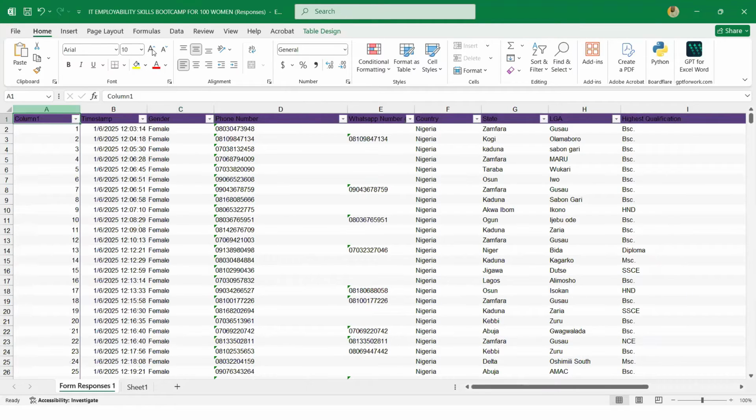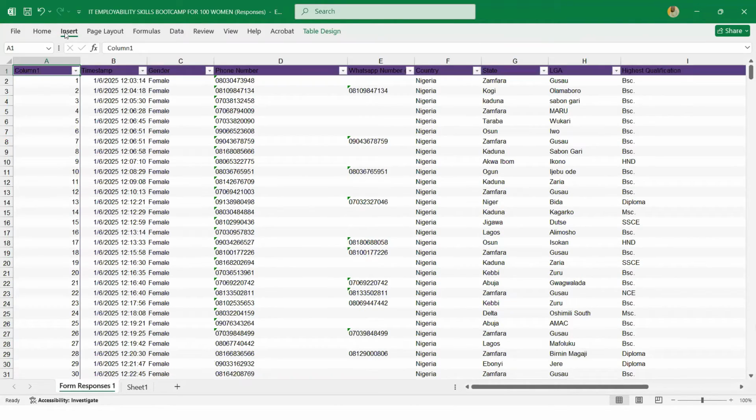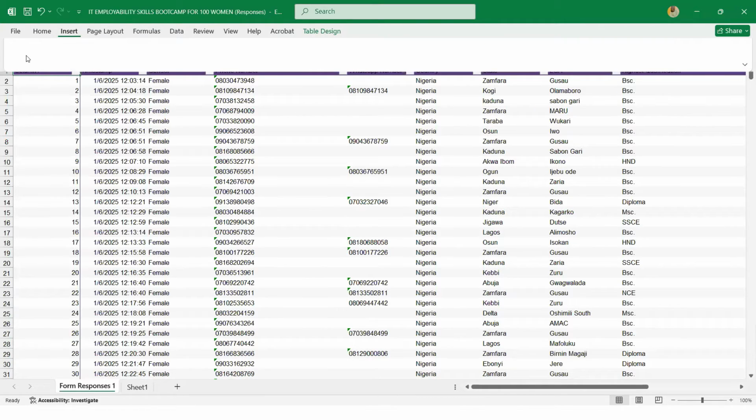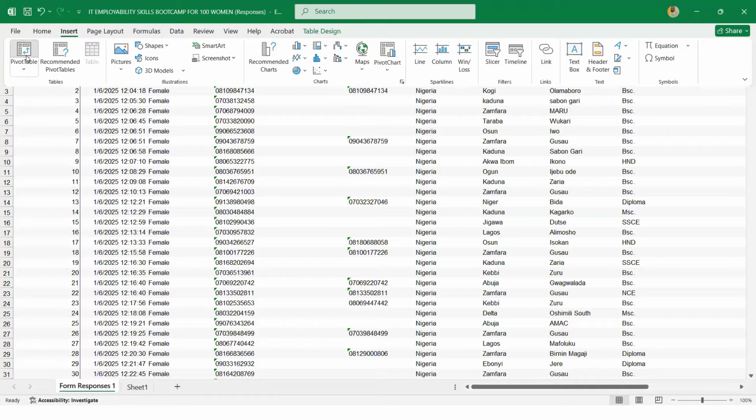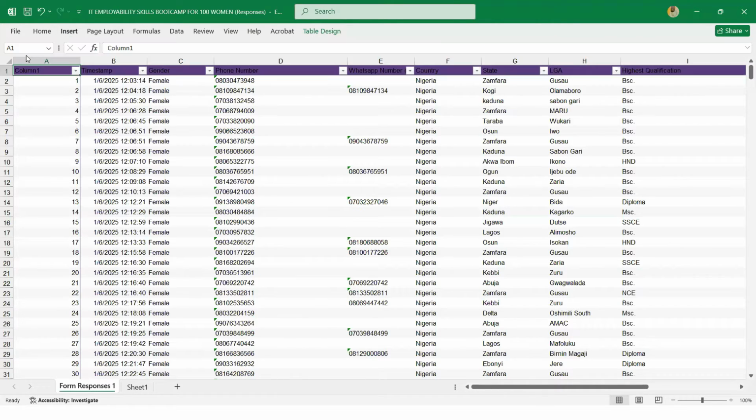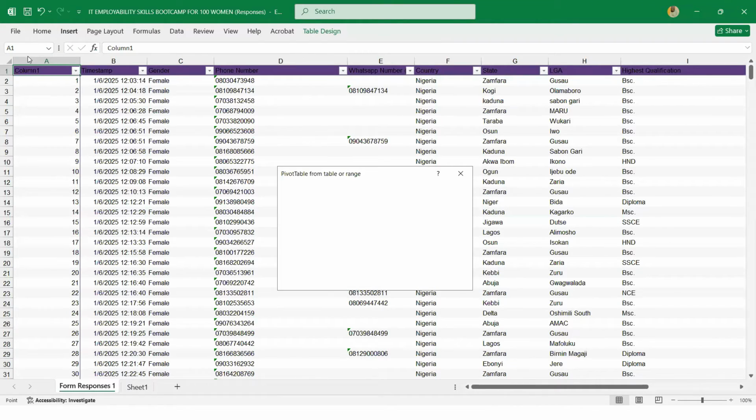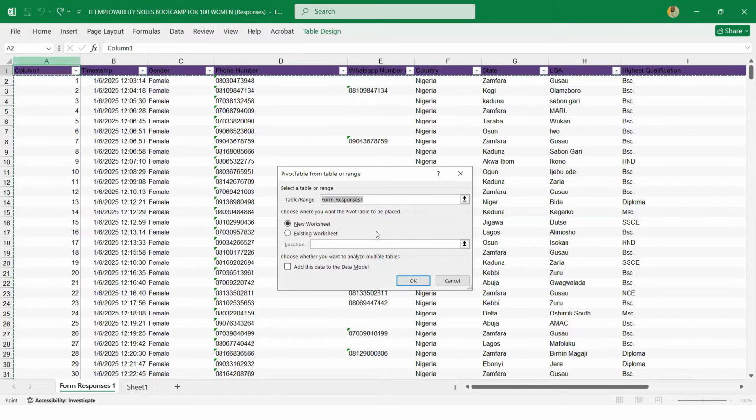Let me just go to Insert. If you want to create the pivot table, first you go to Insert, then you go to PivotTable. Then you see this new worksheet option.